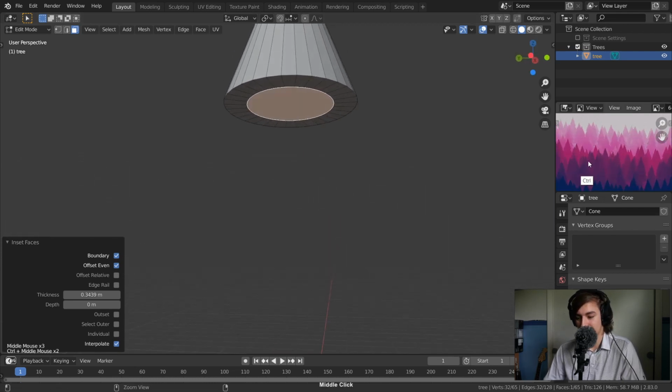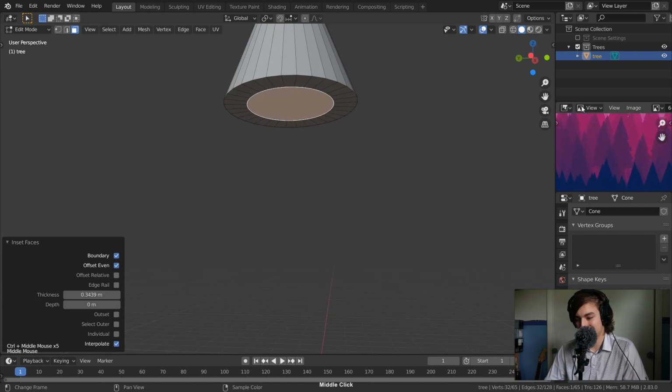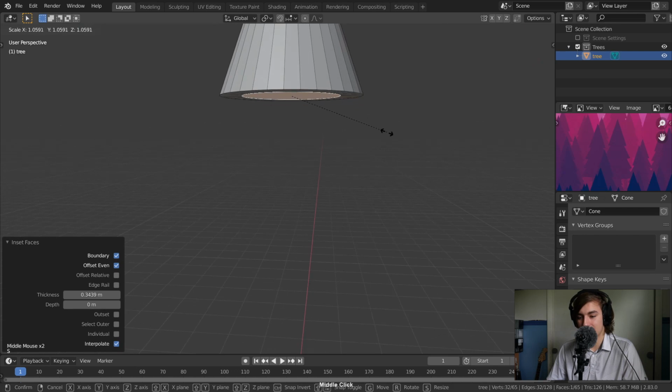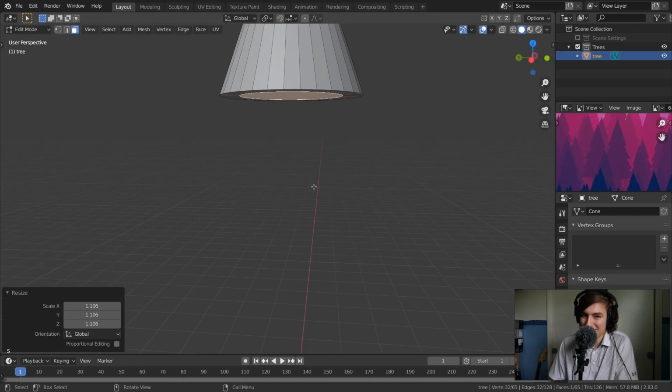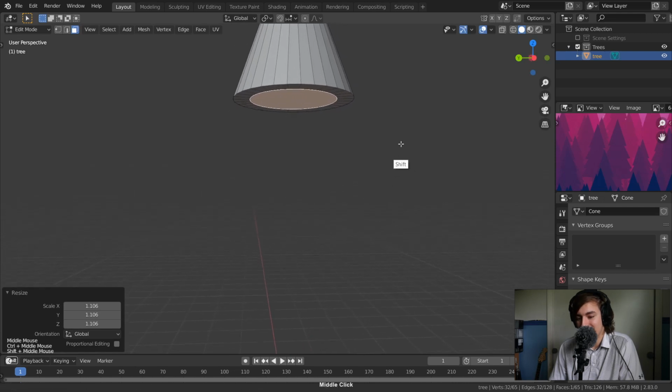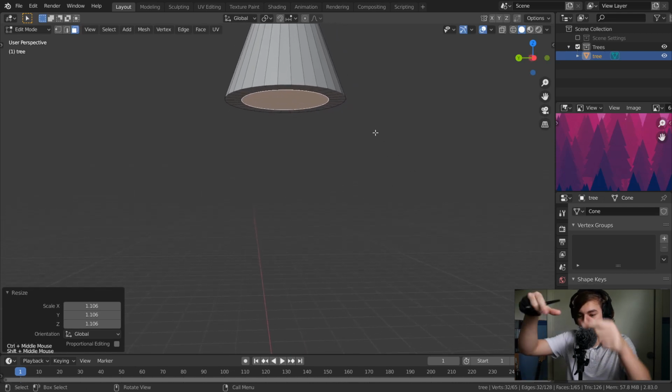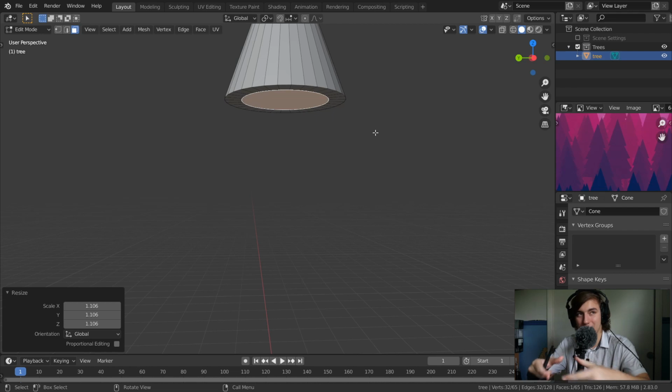Here, let's zoom in on one tree. All right, that boy right there. Scale up really. That's fine. This is all to your personal taste, your artistic style. So now we need to use another tool to basically pop that out, and then we can scale that later. How do we do that?